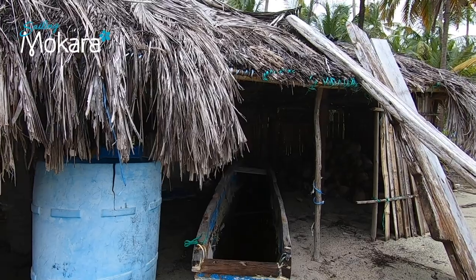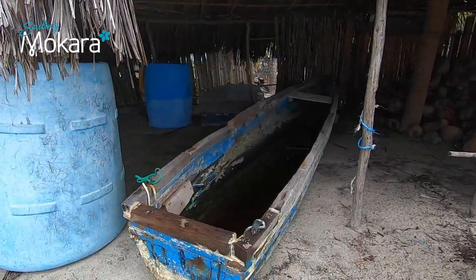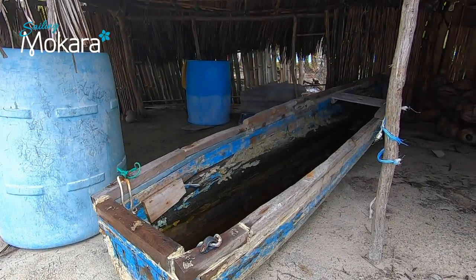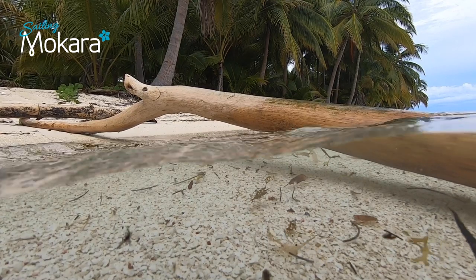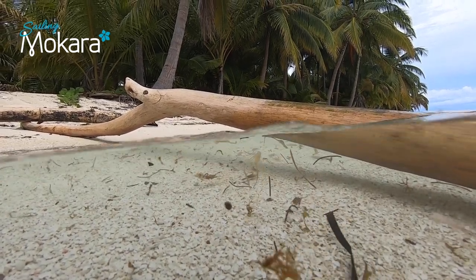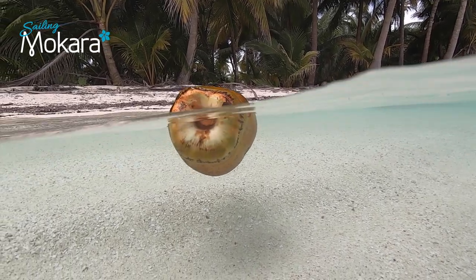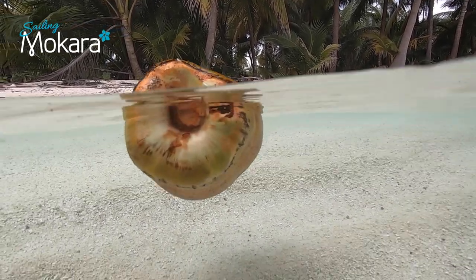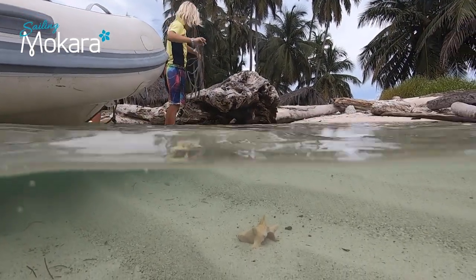These kayakos are very important to the Guna people, probably a bit like how important our cars are to us. They use them to go fishing every day, as well as to get to the mainland where they grow their vegetables close to the rivers. The Gunas are very able seamen, and they can paddle for miles on these small canoes, sometimes in very rough conditions. Some of them have started using sails to help them get to where they are going quicker.